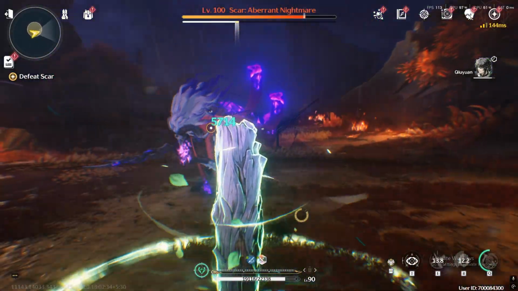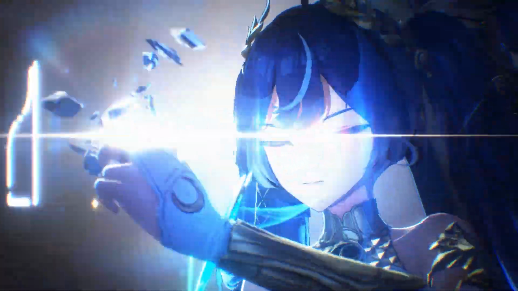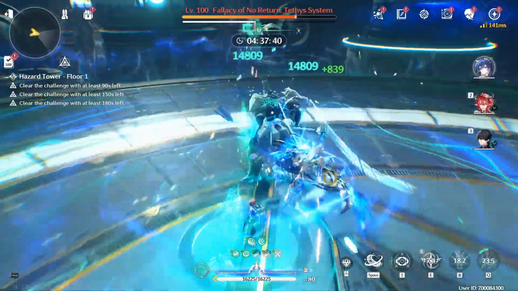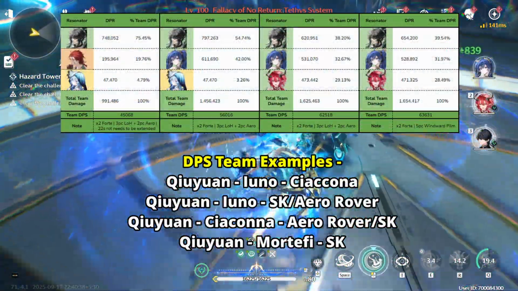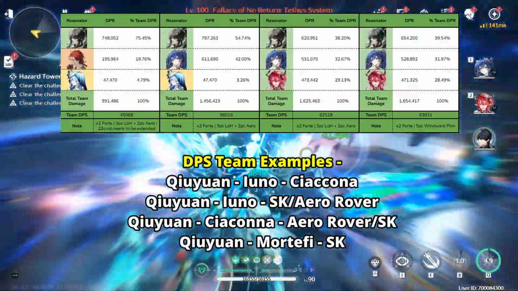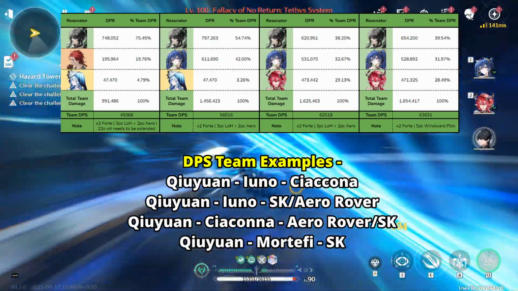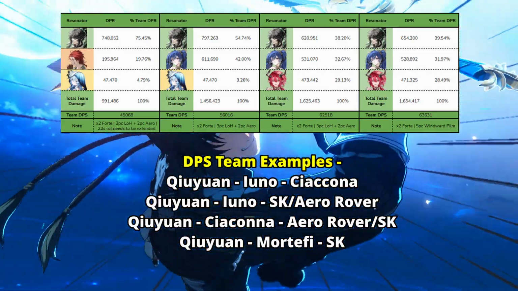For a DPS playstyle, since most of his damage comes from his heavy attack, Yuno becomes a base teammate with her own high personal damage, heavy attack buff and healing. And for the last slot of this team, Chakona is the best character as she can deal high damage and give a team-wide 24% arrow damage bonus. But if you don't have her, you can use a sustain support like Shorekeeper or Arrow Rover as he can give arrow buffs. If you don't have Yuno, Mordefi works as a replacement with a sustain support in the third slot.